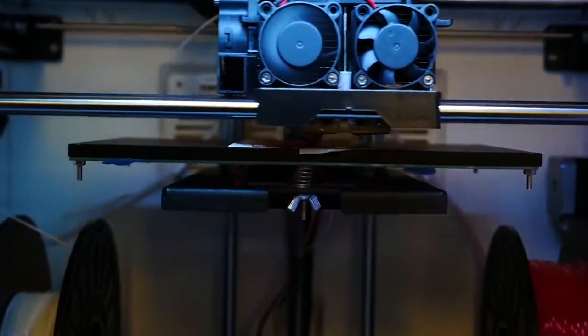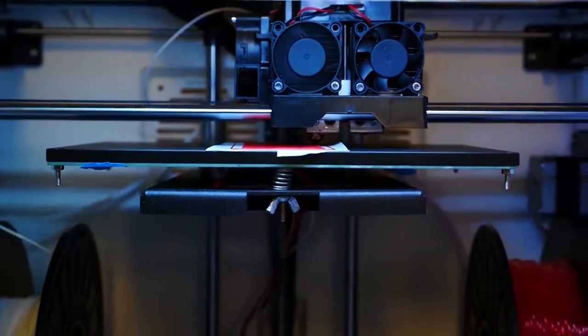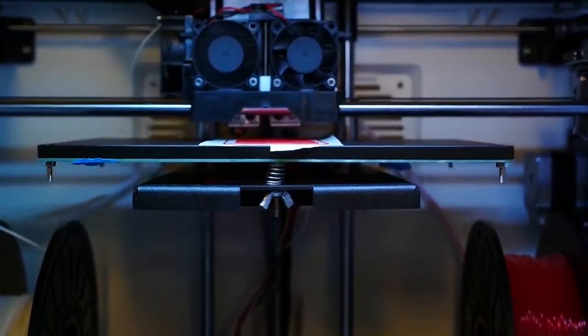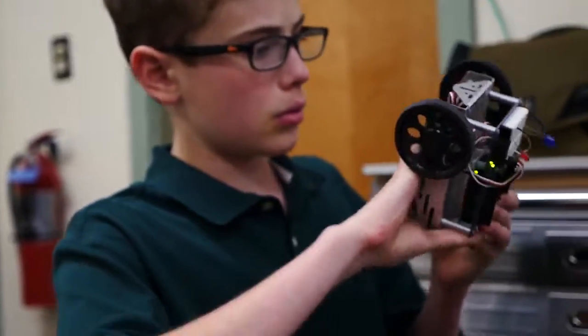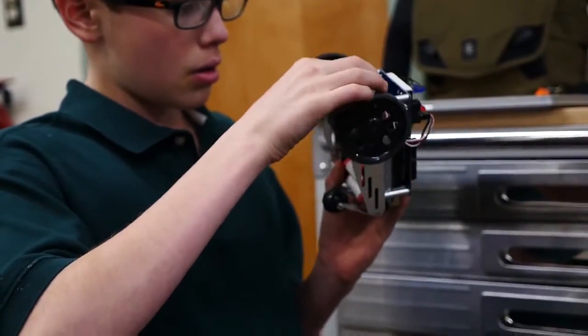For instance, one of the great uses of it is creating connector pieces for different types of materials to put together into robot bodies that simply aren't commercially available. But that doesn't matter to us because we can design a plastic connector in AutoCAD and then transfer that to the 3D printer and just print it.